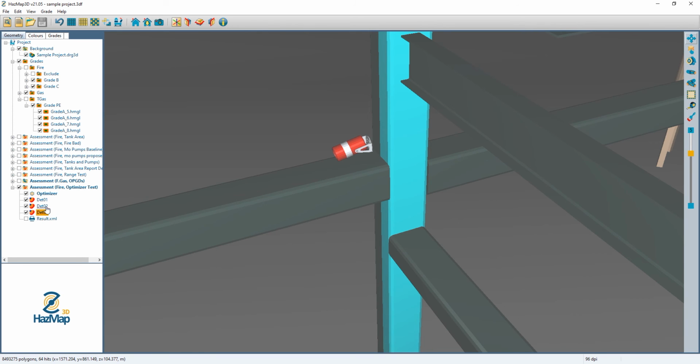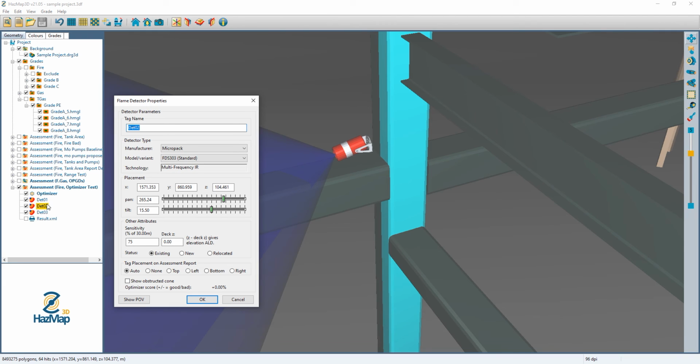this detector just a little bit, and then I can see it's mounted at this position. I might change that coordinate just a hair. So now I'm more on that post.